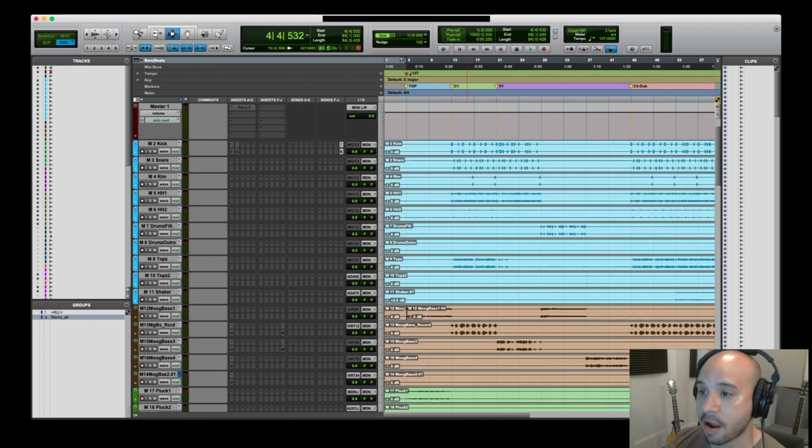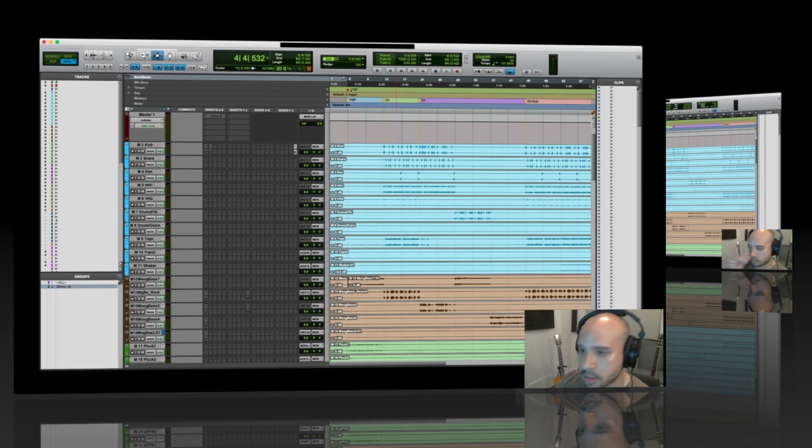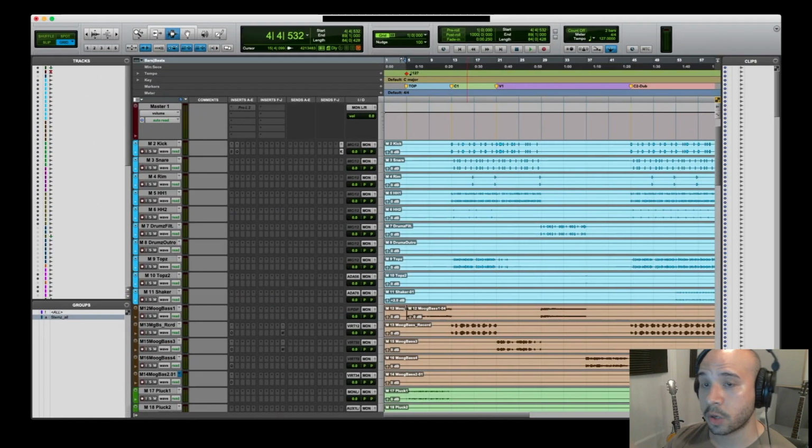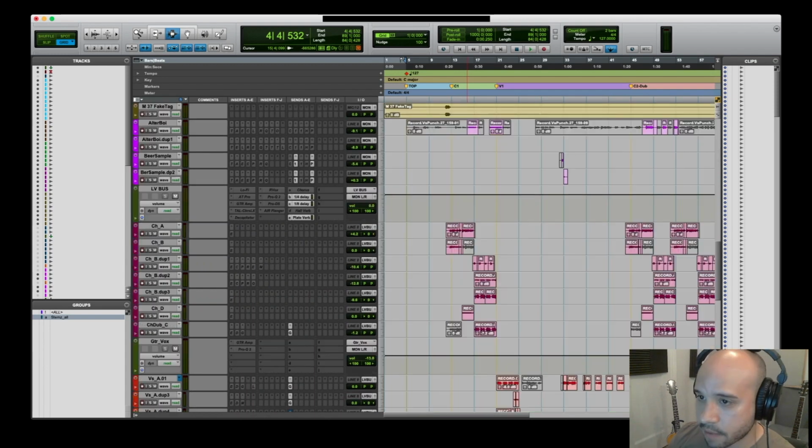Now, like I said, now I have the freedom to start getting crazy with things. All right, this bass is a little too wild. Let's just tuck it back a little bit and all this stuff. So I keep everything going out 1-2, right? I have all my instruments sending out 1-2, and I have all of my vocals sending out 1-2, or in this case, monitor left, right.